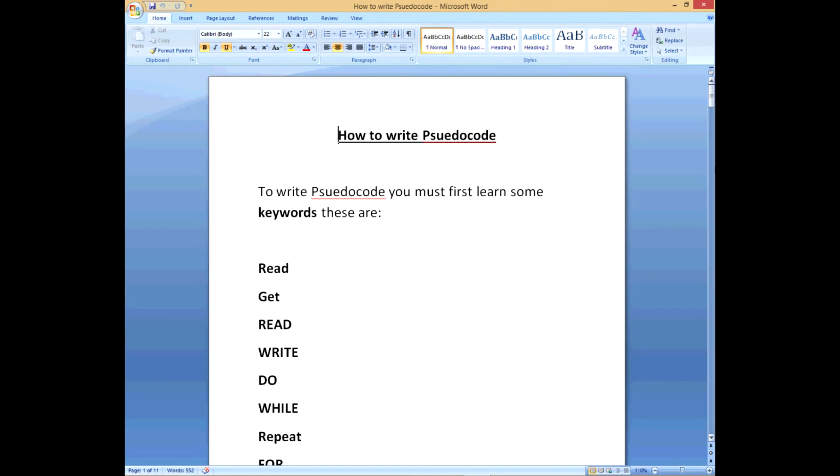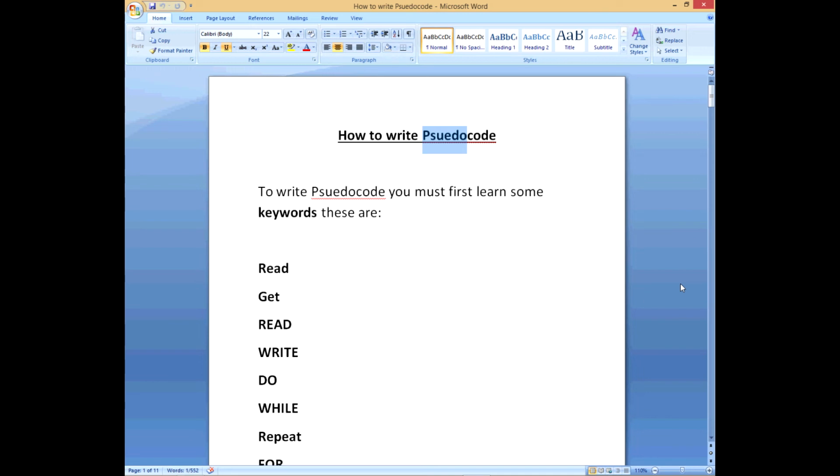Greetings, programmers. Welcome to Pseudocode. Now, what is pseudocode? The word pseudo is a prefix. Prefix means it comes at the front of the word. Pseudo means false. So a pseudonym, nym means name, means false name. People who write books normally use a lot of pseudonyms. They don't use their real names. They make up names because it sounds more catchy.